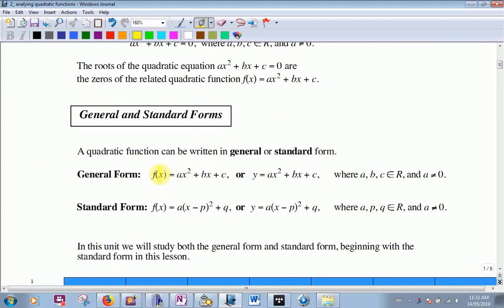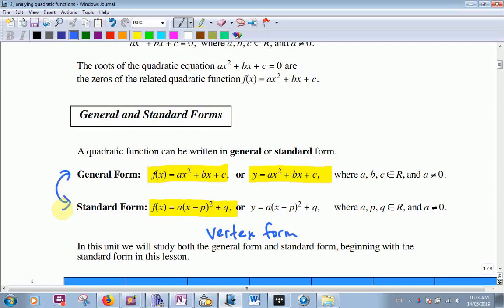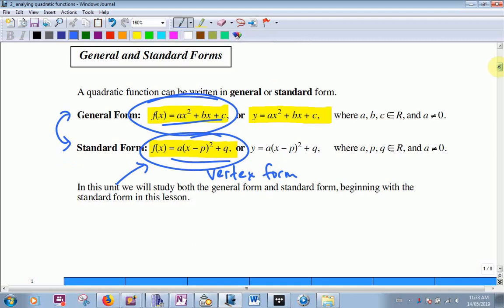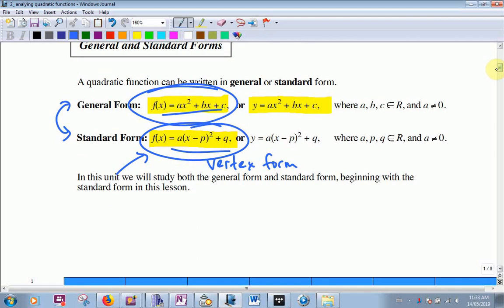They're calling this general form in this textbook, if it's a function, or if it's an equation. And they're calling this standard form, which I like to call vertex form. And you'll see why in a few lessons, why that's a better word for it, okay? Because I've seen some other textbooks, they mix these up, and they call that standard form, and they call this vertex form, and it doesn't really matter, okay? But that's quadratic. This is quadratic. When you guys did that worksheet yesterday, that was the form I gave it to you in. We'll see how much that was absorbed and how much easier today's lesson will be because of that, okay?